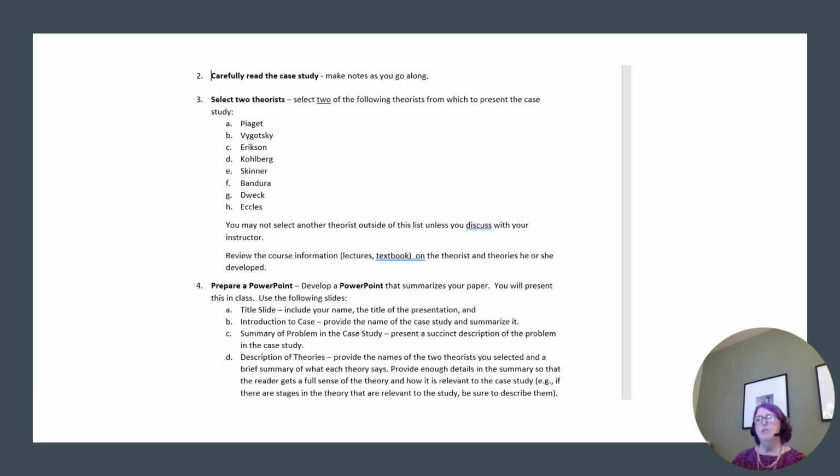An introduction to the case, where you provide the title or name of the case study and summarize it briefly. A summary of the problem. What's the problem here in the case study? A description of the two theories that you selected. So you should have a little bit of detail. That could be a couple of slides if you want, describing the two theories.